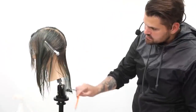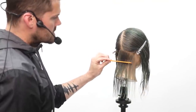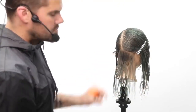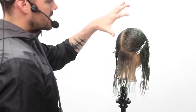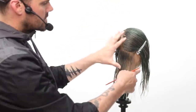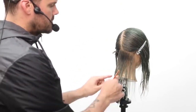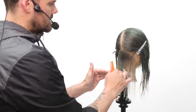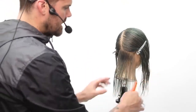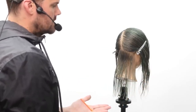I'm going to use the wide teeth of the comb, as little tension as possible. Hold the hair in the comb just like this. I'm going to go about 1/2 inch from the hairline. For me, the longer you go, the harder it is that you're going to get that stack, or that kind of, it's going to get too bulky. You could cut a one length as long as you wanted, but for me, like when you're in the grocery store and you see that person that has that really blunt haircut and it just looks weirdly stacked in the back and really thick, a lot of that comes from length choice and density.